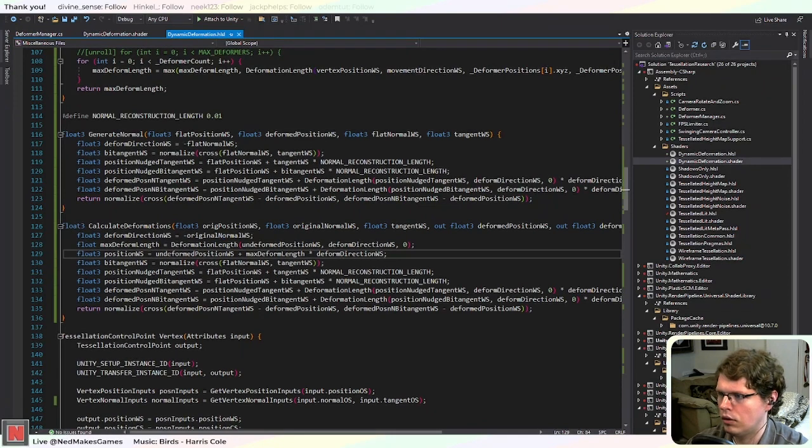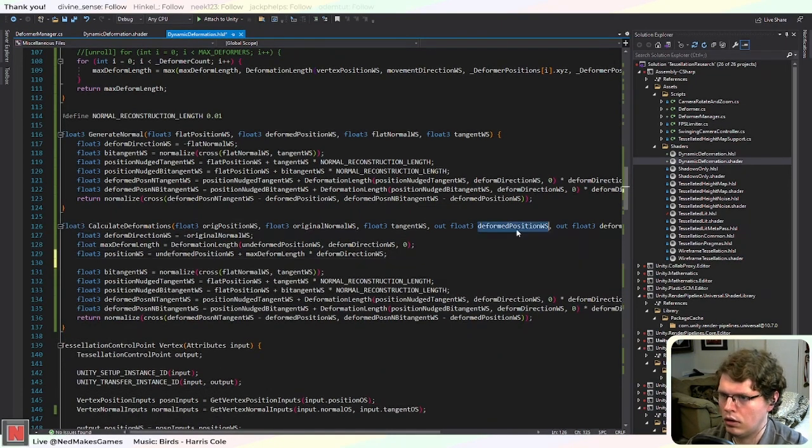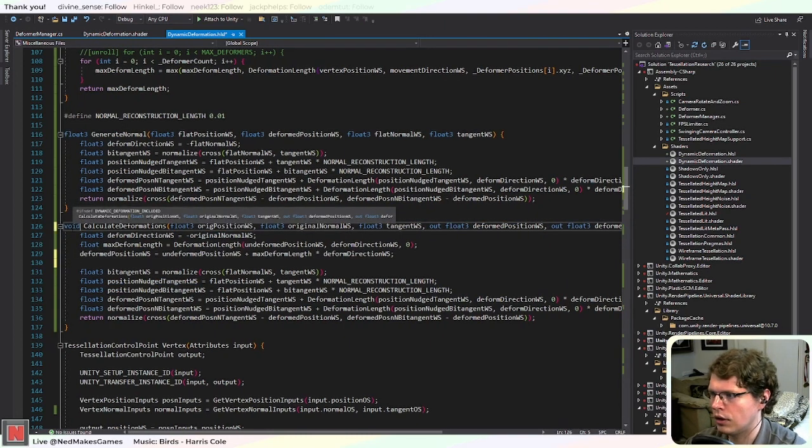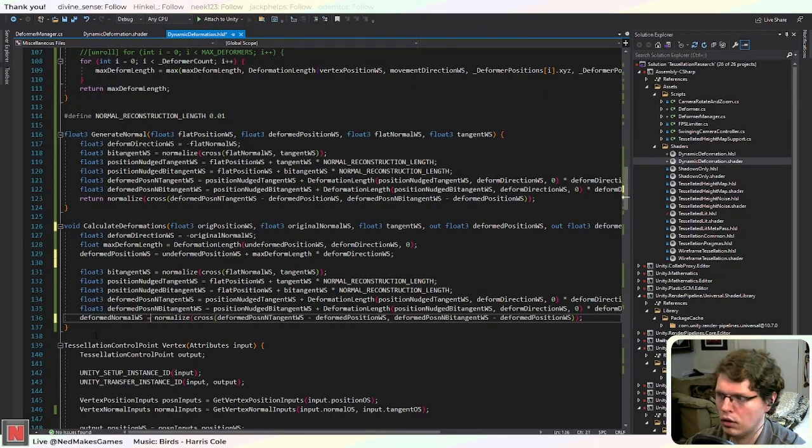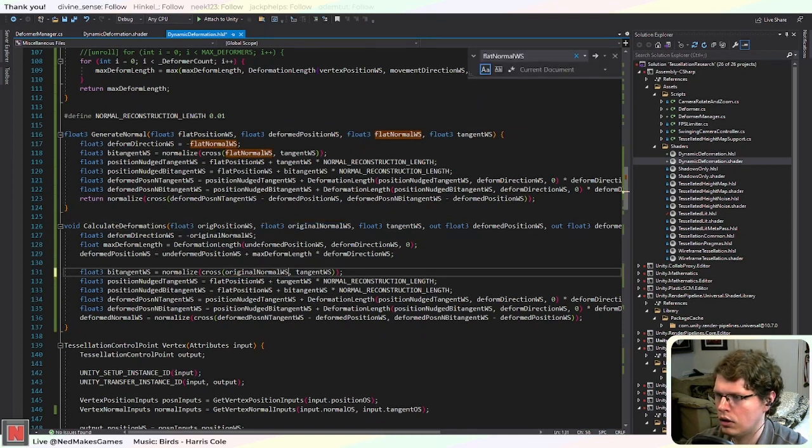Okay, so yeah, this should return nothing now. Okay, so what else? This flat normal I've changed to original normal. Flat position. Oops. Change to... Oh. If we're going to type it out.